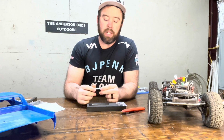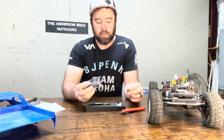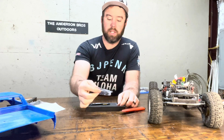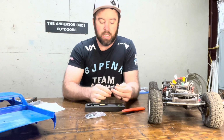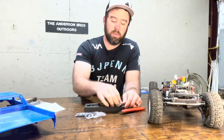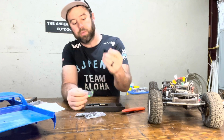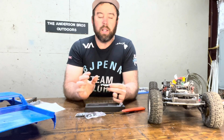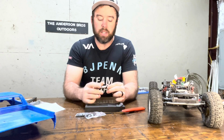So what plays a huge factor here, and before I break this apart, we do have some extra springs, and we'll get into those in a minute because you don't see any springs on this. It does come with some hardware, and then it comes with some additional seals and such, and a tool to take the shock apart. What I like to do with these is I run the front and back completely different. So I'm going to take this apart real quick and show you what I mean.